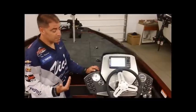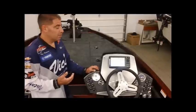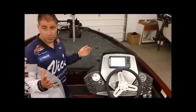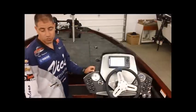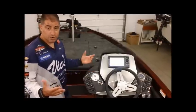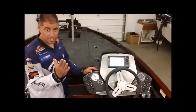But on the flip side, the safety feature: if by chance you are running across a lake and, God forbid, something happens, you hit a log that's not normally there in an area you normally know, and you get knocked out of the boat or knocked around in the boat, that hot foot is very spring loaded and that thing will come immediately back to idle.